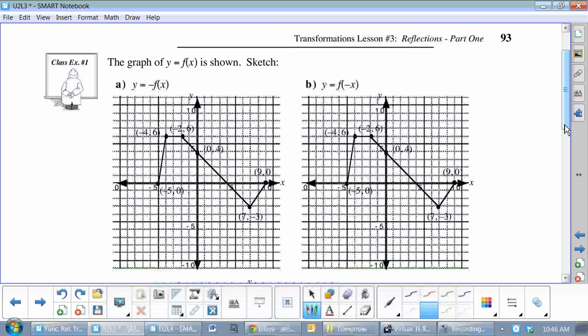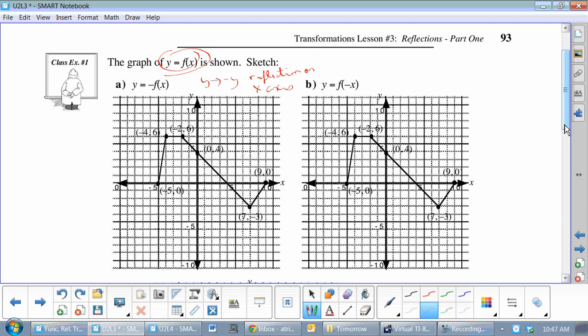So let's take A and do y equals negative f of x. Now what is the replacement on that one? Because this is the original, y equals f of x. What was the replacement? Yeah, y got replaced with negative y. So what is the transformation? A reflection on the x-axis. Yeah. So all you do is you take every point that's above the x-axis, make it below.